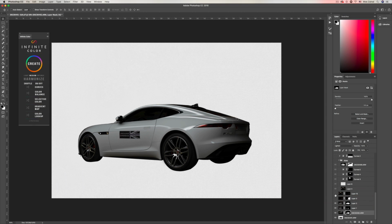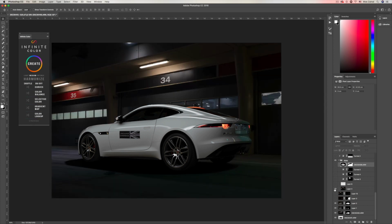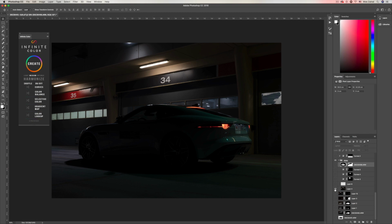However, I didn't end up using them, and I'll tell you why in a bit. Alright, so this entire group is the atmosphere layer, and it really consists of one main photo, and the rest are just a few adjustments here and there. So let me enable this main photo over here, and if I just select this layer on its own, you can see it's one of the ambient shots that I showed you earlier in Lightroom.